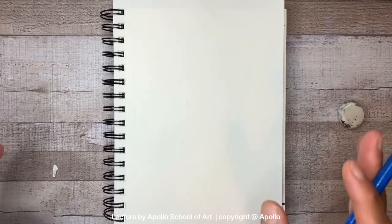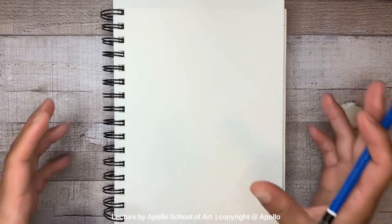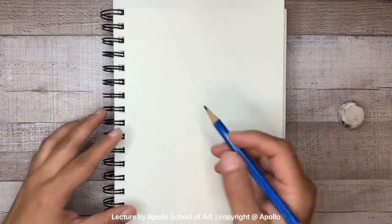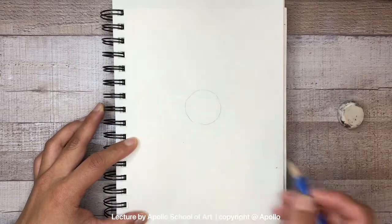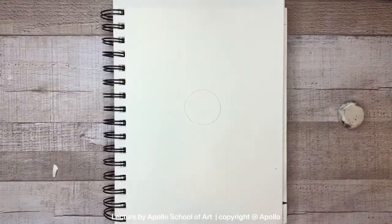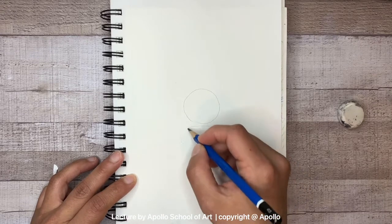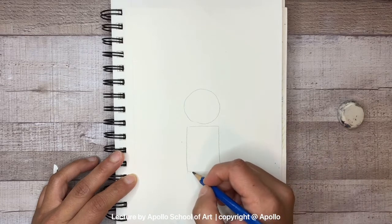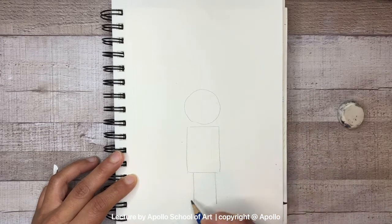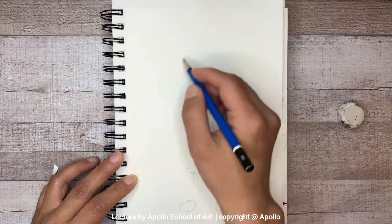You don't need to worry about what kind of people, what kind of animal you want to do for today. We just simply place the head first. So we want to have a circle, but not too big, super, super light, right at the center, not too big, okay? Then we will have the body like the rectangle. And I want him to stand up, so two legs. Shoes, so oval, and I want my hands to carry an umbrella.